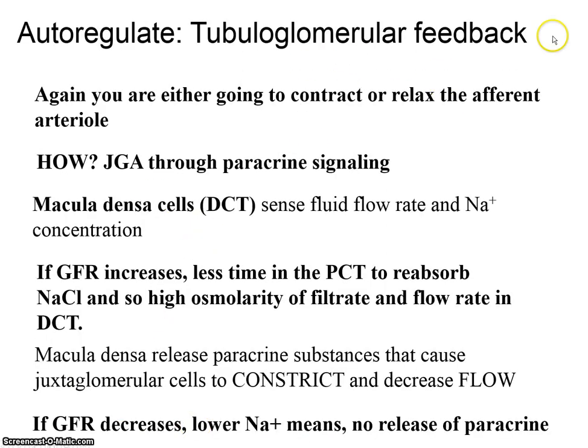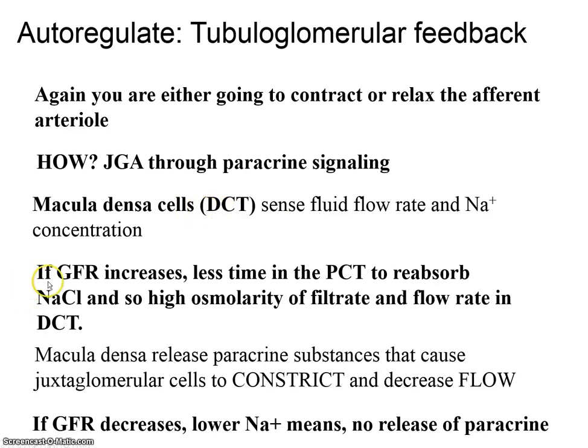All right? The tubuloglomerular feedback. Again, you're either going to contract or relax the afferent arteriole. This is really the basic, right? And the smooth muscle in the afferent, because if we talk about contraction, relaxation, we're talking muscle, all right? So these are paracrine signaling. Again, the macula densa, so released by one cell affects a neighboring cell. So macula densa cells sense fluid flow rate and sodium concentration. So they have sensors not only for the movement of the filtrate through the tubes, but also for the amount of sodium in the tubule by the time we get to the far end of the renal tubule, the distal.